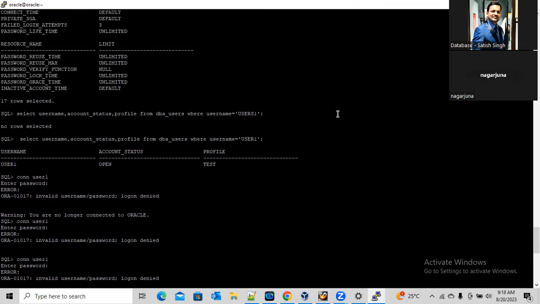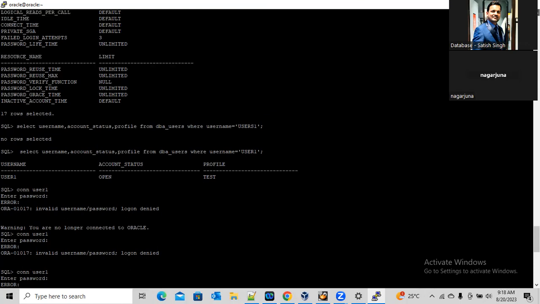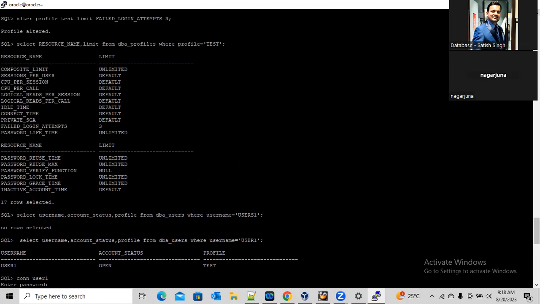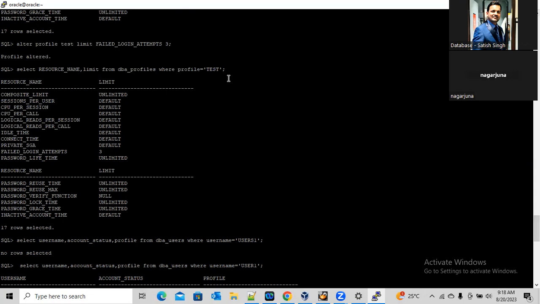Your application, your client, or the auditor will give you the details: what idle time they want to set, how much CPU per session or how many sessions per user they want to connect to the database, what value they want for failed login attempts, and what value for password lifetime. So it depends on the client.